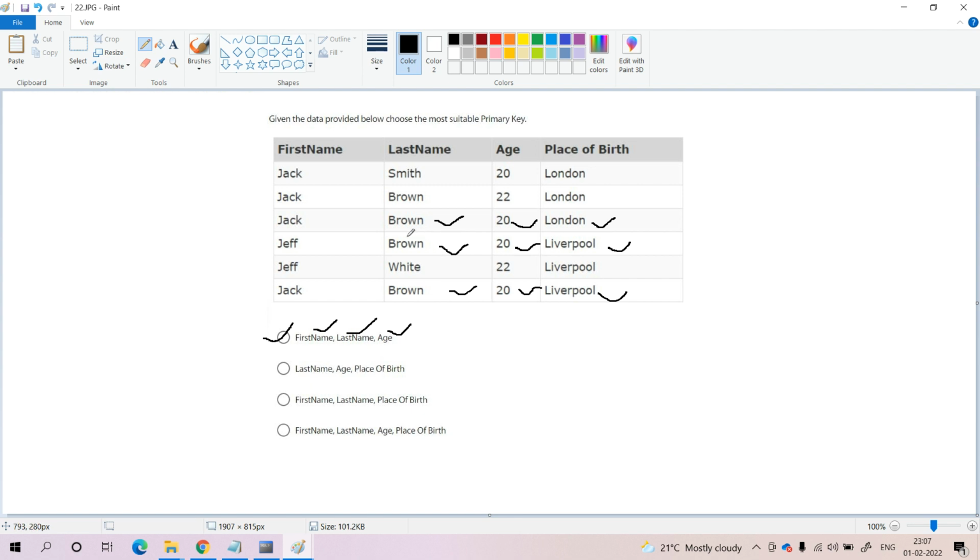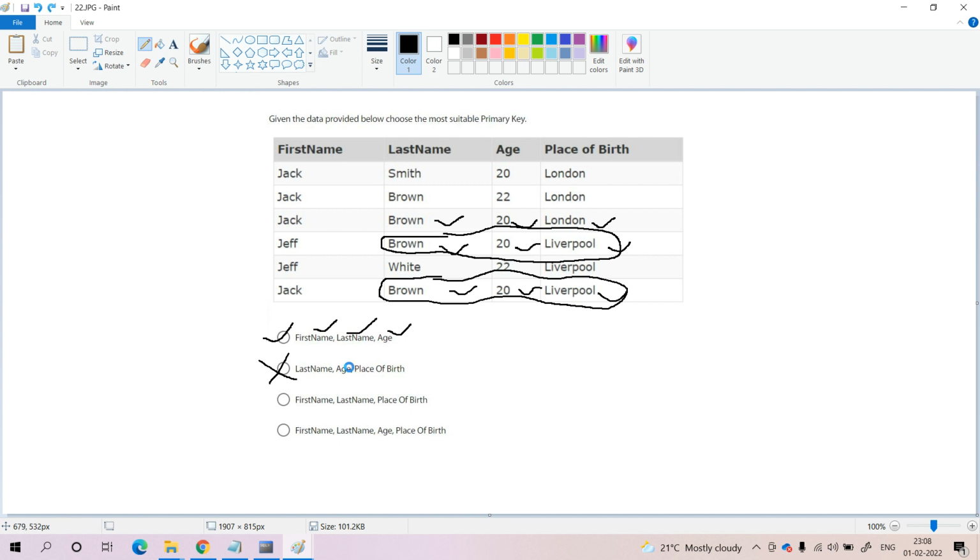The last name is Brown, the age is 20 and the place of birth is Liverpool, and the same record is appearing more than one time. So it is not possible to retrieve the unique record with the combination of last name, age, and place of birth. We are getting duplicate records, so we should not consider it as a primary key combination. First one is wrong and second one is wrong.